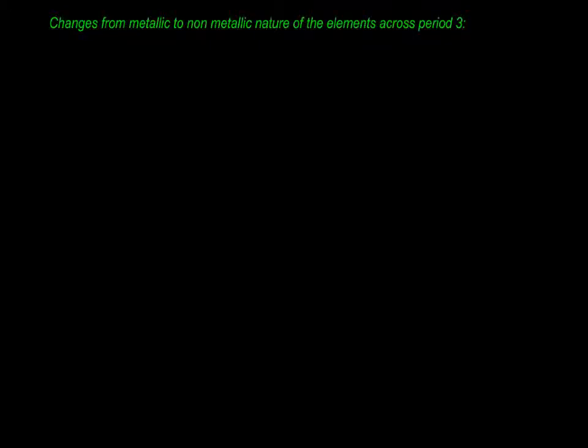I'm going to look at period 3 and the nature of metallic to non-metallic. So this is what happens. If you look at period 3, the first element is sodium, then you have magnesium and aluminum. I write them in white and I say they are all solid at room temperature and they are all metals. So remember, these are metals.